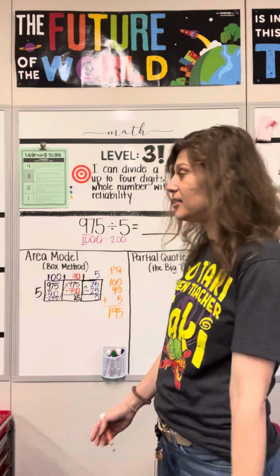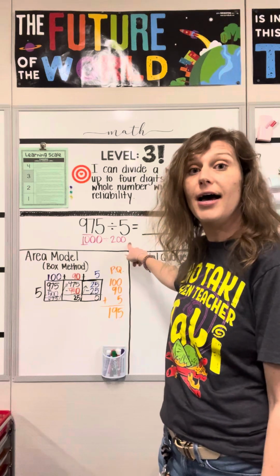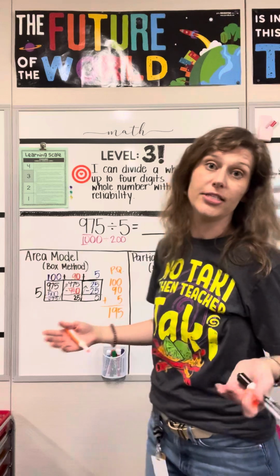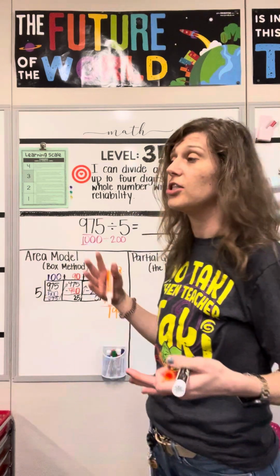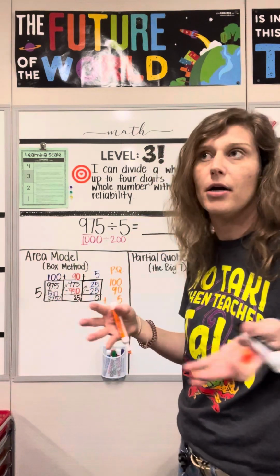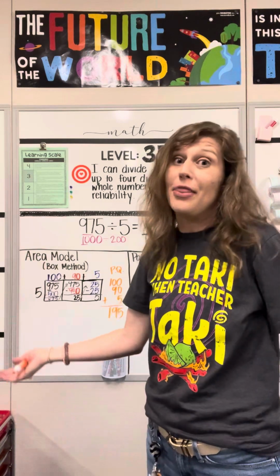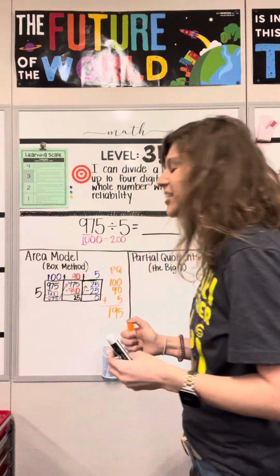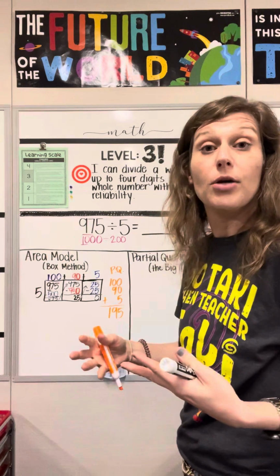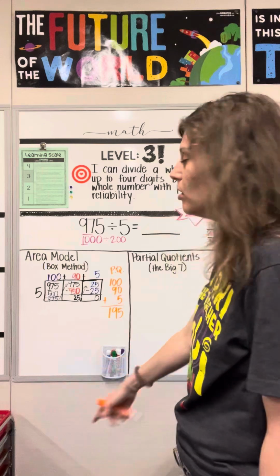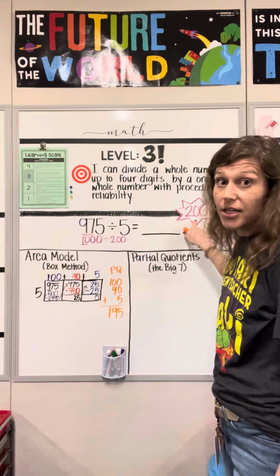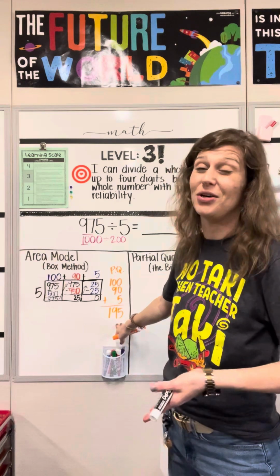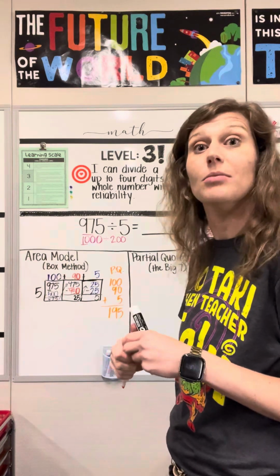We're not done yet, because we still want to double check and make sure that our quotient here is close enough to our estimate to be reasonable. So we're looking for place value or just relatively being close and in the ballpark. If it's like 10,000 off, we're probably just looking at the wrong place value and stuff like that. So it just gives us another opportunity to double check when we need to, but not to waste our time if we don't. So our estimate here is 200, and our quotient that we came up with was 195. So that's really close. I like that answer. I think it's a reasonable answer.